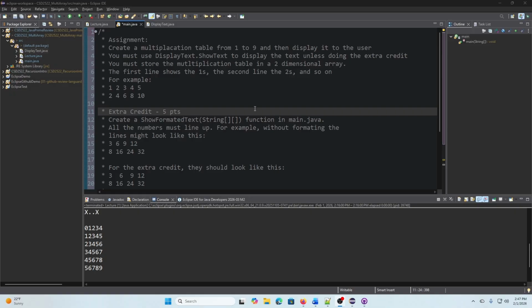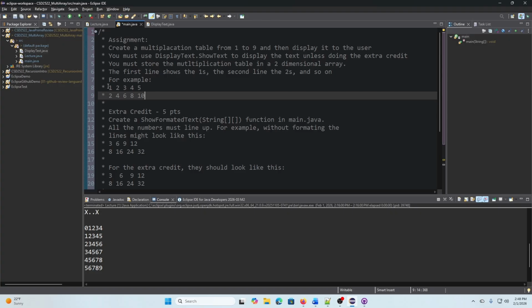Okay, so the assignment. Pretty simple one, mainly just to get you used to working with multidimensional arrays before you need to start working on the 8 queens problem. Create a multiplication table from 1 to 9 and then display it to the user. So in other words, it should show a standard multiplication table.